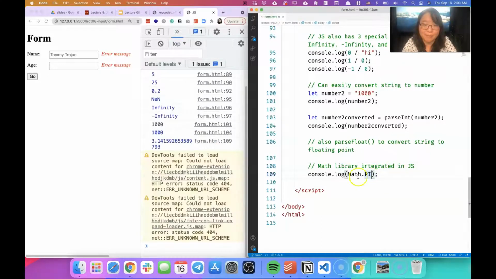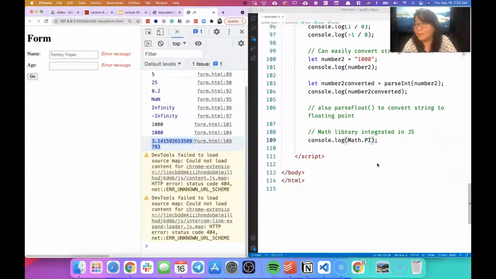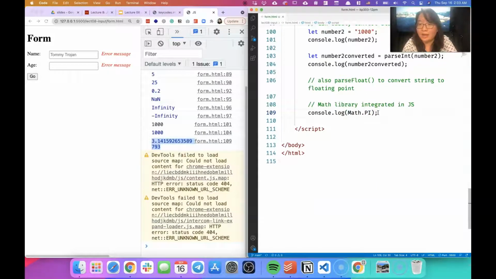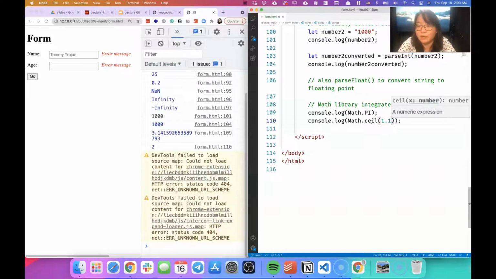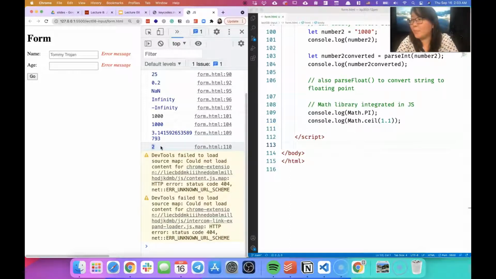Math.PI, for example, gives us this. There you go, there's pi. And Math also has some methods that help us do stuff like ceiling. If I do ceil, notice how it rounds up. So ceil just rounds up automatically.